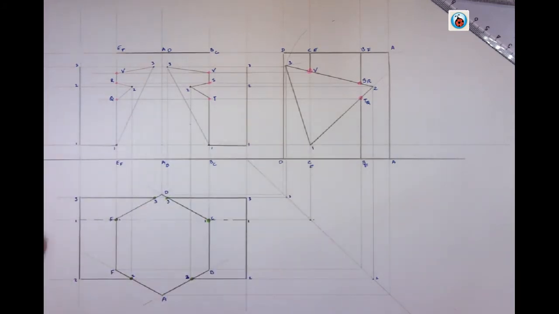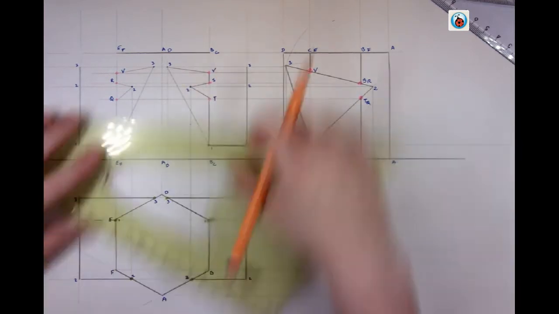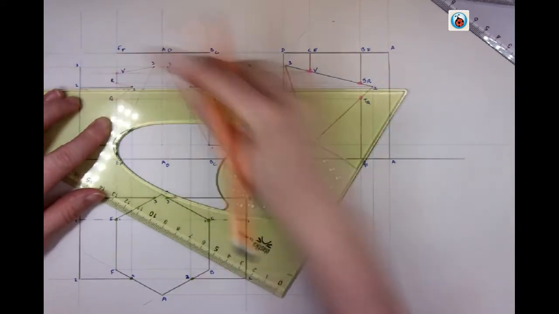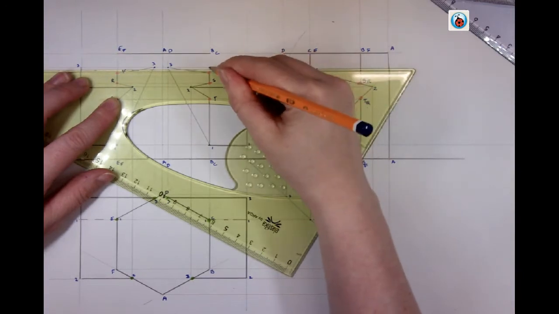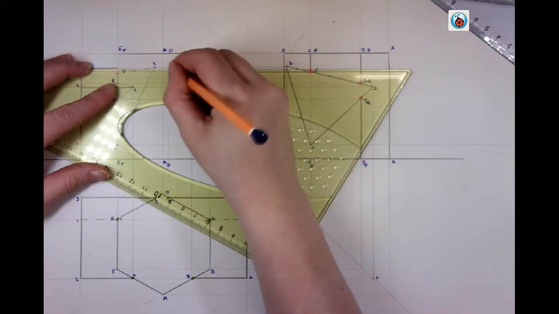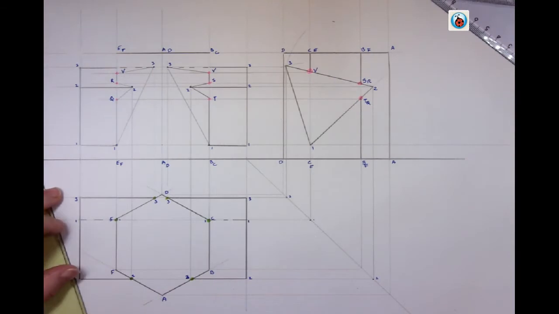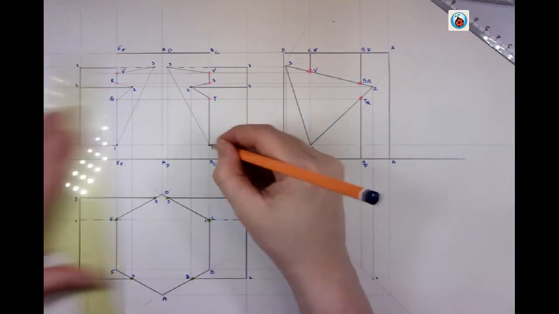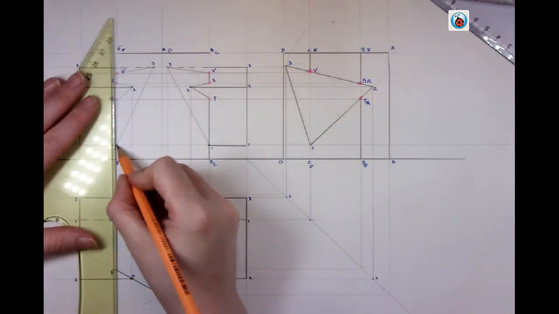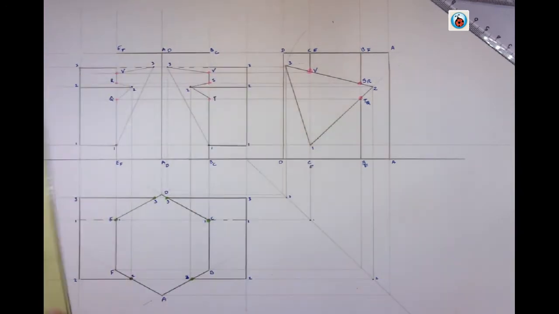That's lovely. 3 is at the back. As you can see, 3 is at the back. 2 is at the front. So, 2, 2, and then 3. Now, 3 is going to go dark until it hits the 2 sidelines because you'll be able to see it until it's there. And then at the back, it's going dotted. So the next thing I have to look at is here. On the ground, this is going to go dark, this is going to go dark. Nothing touches A, so A is also going to go dark.